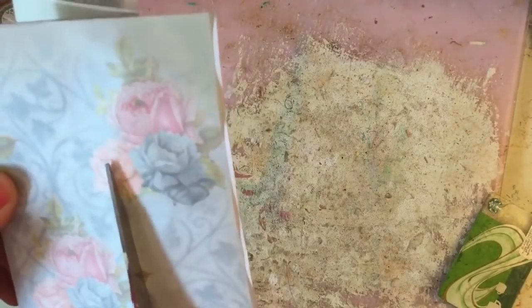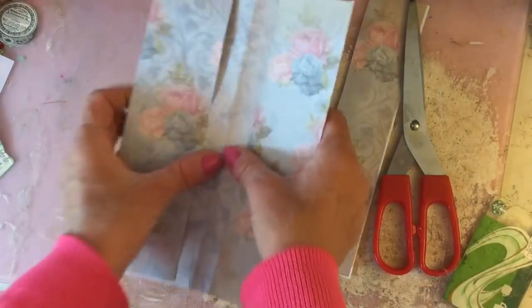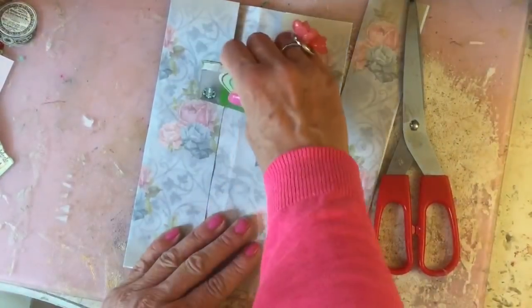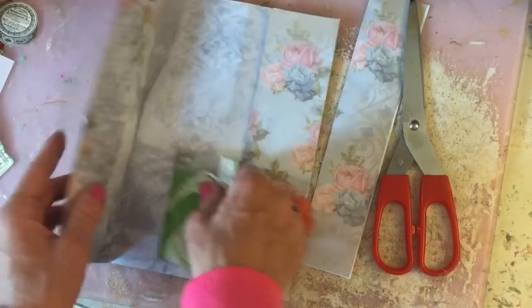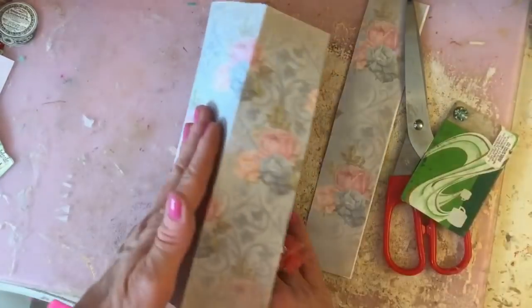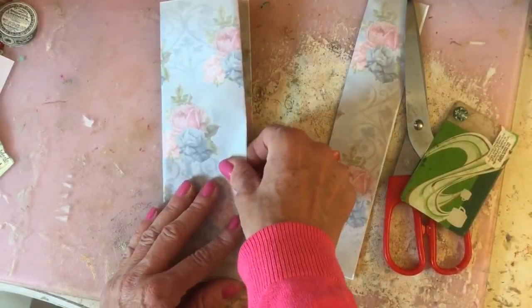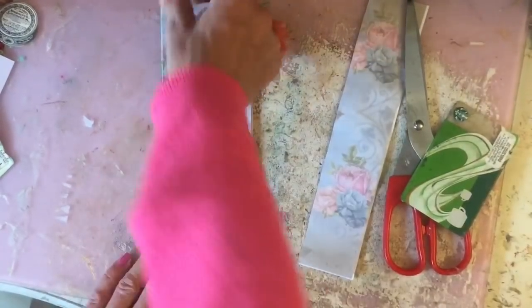I mean, as you can see from this, you may have a better method that suits you. This is something that suits me. So you may prefer to cut yours down to size before you get started. But for me, this method works quite nicely. So feel free to adapt it as you need to for your own purposes. And then you're just going to fold it down, fold it over the right way.